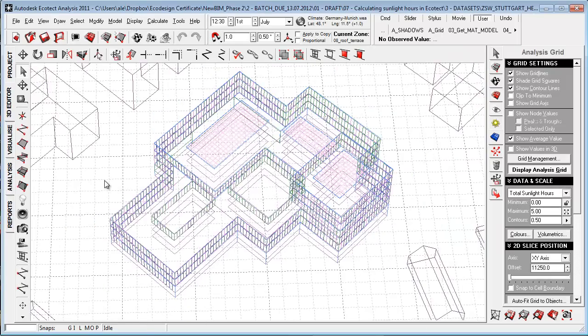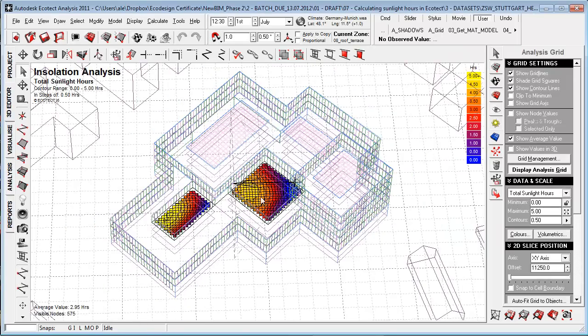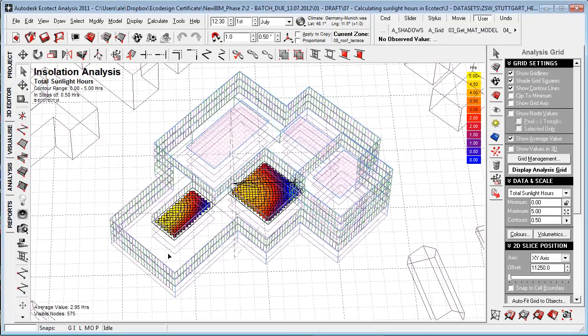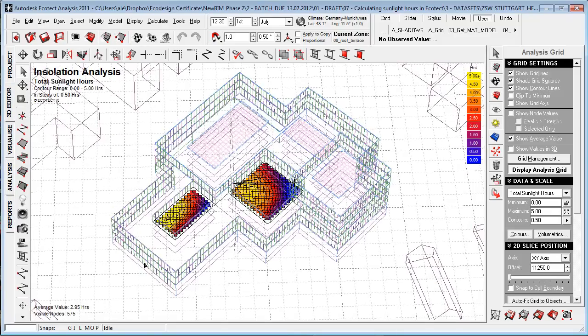And as well, calculating the amount of sunlight hours hitting these courtyards here, or whatever kind of surface or grid that we lay out in the model, to do it a bit more qualitatively here. And we can of course take this data out, defined by the data and scale. So really, this would be the workflow: using Vasari very initially, and then when you want to work with more specialized shading studies, pulling it into tools like Ecotect.